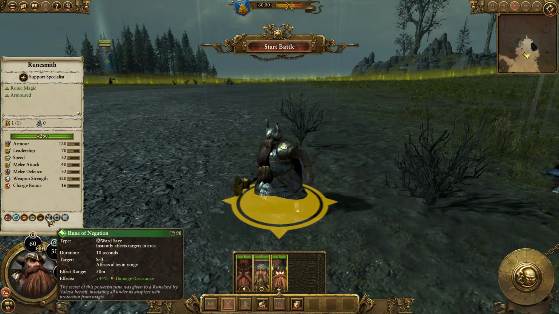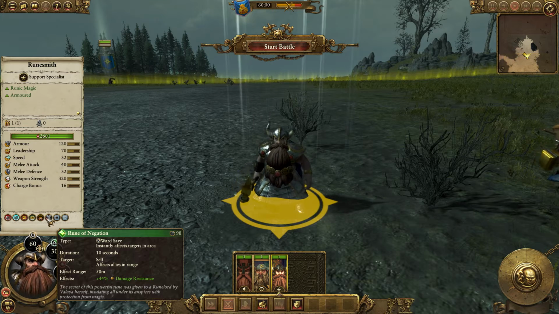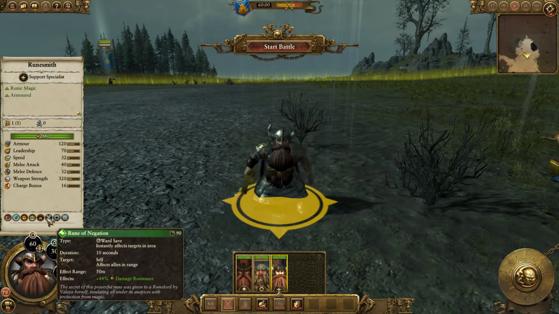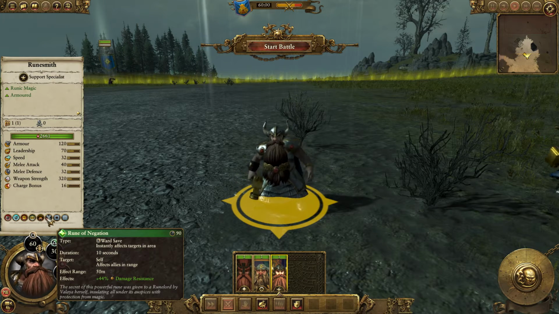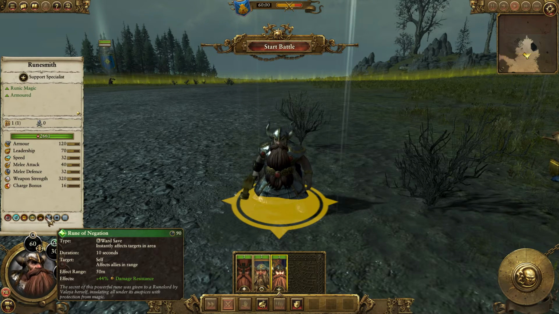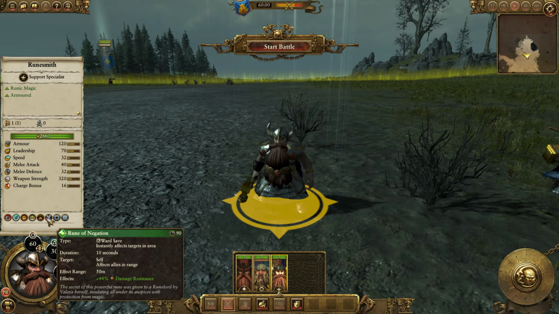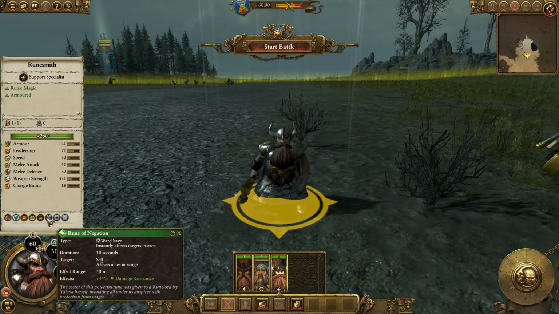The first rune we're going to look at is the Rune of Negation. It's a ward save, and it instantly affects targets in an area for 10 seconds. So you target yourself and it affects allies within 50 meters. And it gives you a massive plus 44% damage resistance, which is fantastic. That is a great little spell to use when the two armies clash. But remember, you have to be close to battle because you can only cast it on yourself and the units around you.